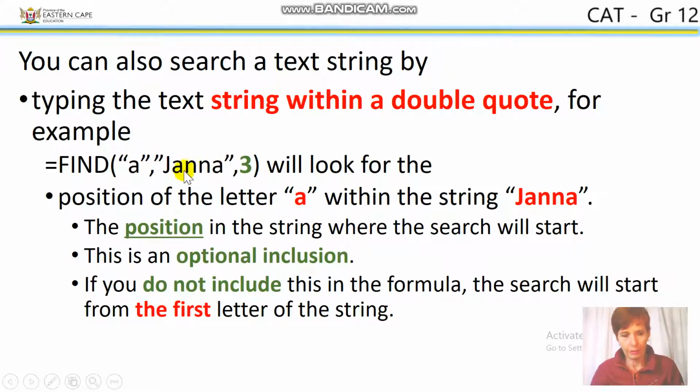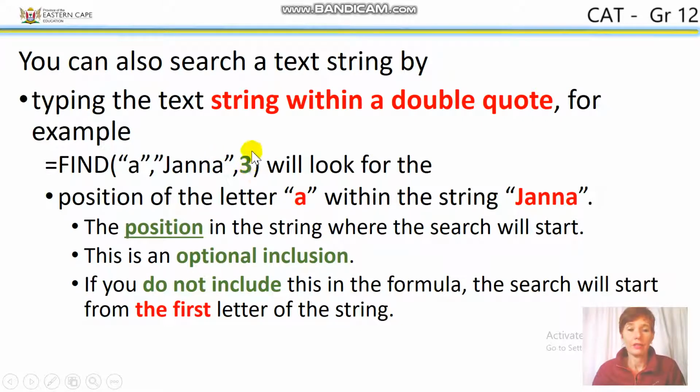And not the cell, but normally we would do cell reference. Okay, it's not good to do this. When we're working in Excel, we normally cell reference and we don't type it in, except if it's specific criteria. But in this case, if we're trying to find the A in Jana, the result would actually say it's 2 because it's the second digit. But remember, there are 2 A's. So the second A is 1, 2, 3, 4, 5. So the answer is either 2 or 5. Okay, but in this case, I want the second A.